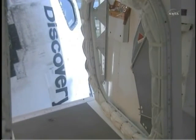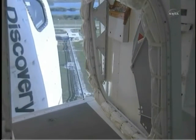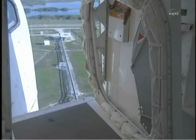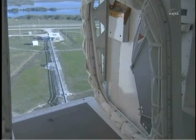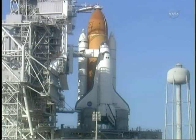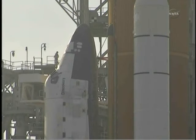T-minus 7 minutes, 30 seconds and counting. GLS is go for orbiter access arm retract. And Discovery OTC from the processing team of Discovery to the crew of Discovery, enjoy the ride. Thank you very much. Thanks for all the work you did getting this ready to go. And for those watching, get ready to witness the majesty and the power of Discovery as she lifts off one final time.